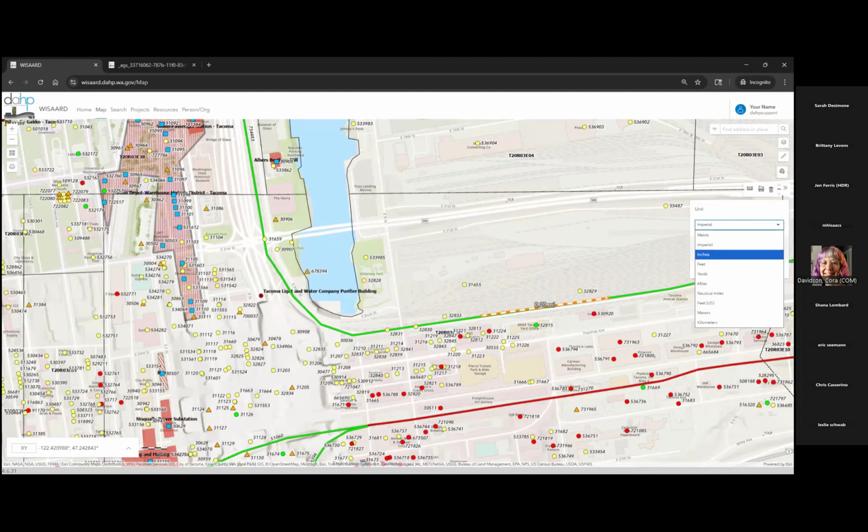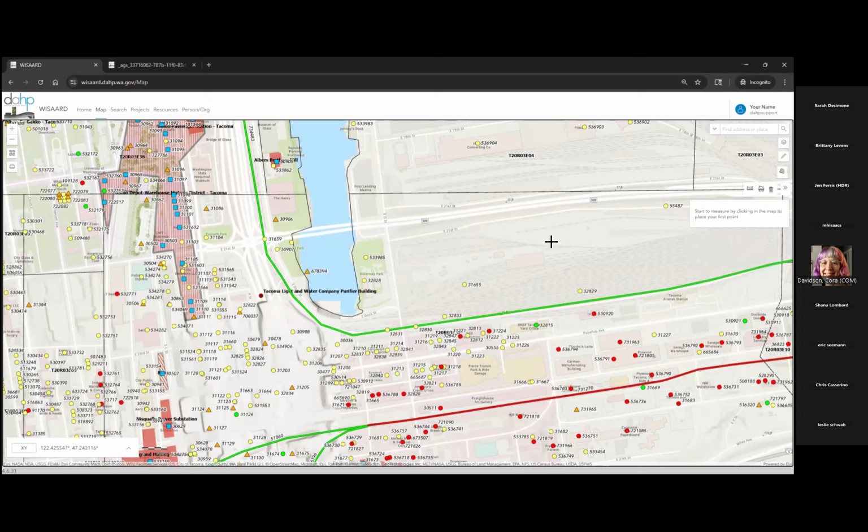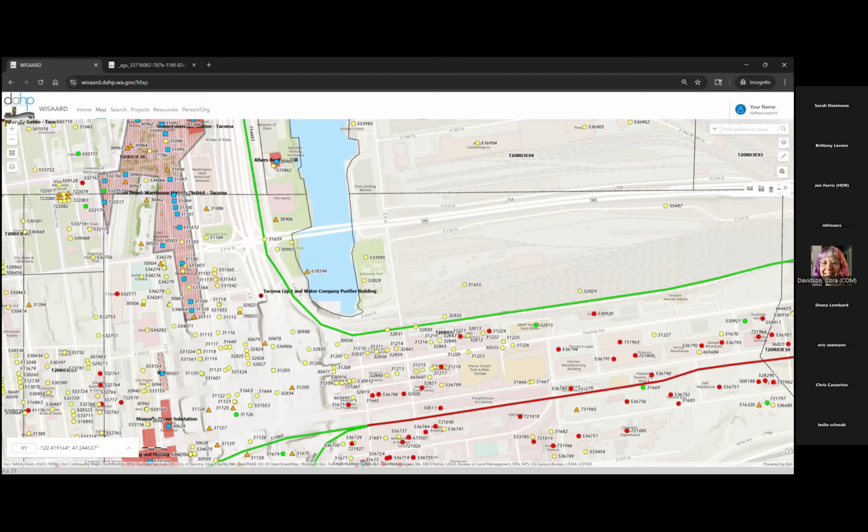And you can change the units as well, like, oh, I want it in inches or something like that, which is nice. And then I'm going to delete this so I can draw a new one. You can also do a polygon and get more like square miles or square feet, depending on how big it is. And remember, if you want to end it, double click and there you go. So yeah, that's a pretty useful tool if you're trying to get more measurement information as well. And then just remember to trash it before trying to draw a new one.